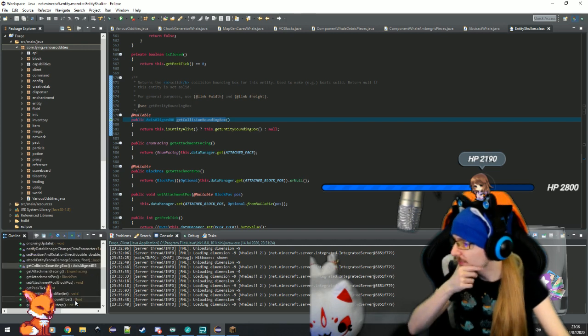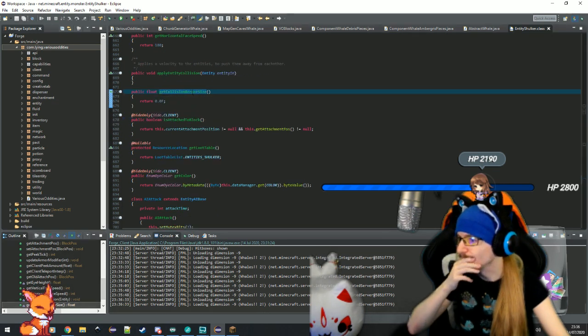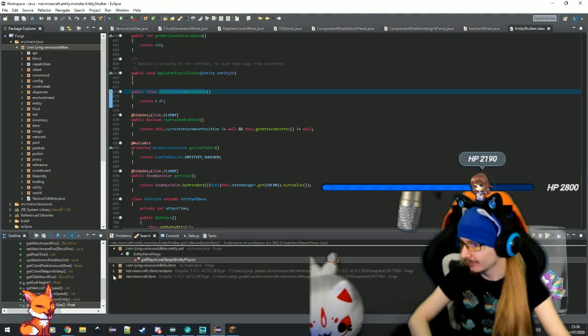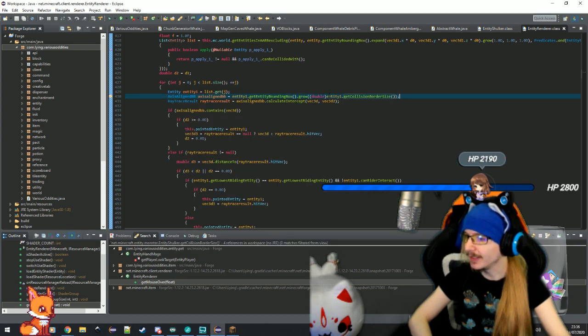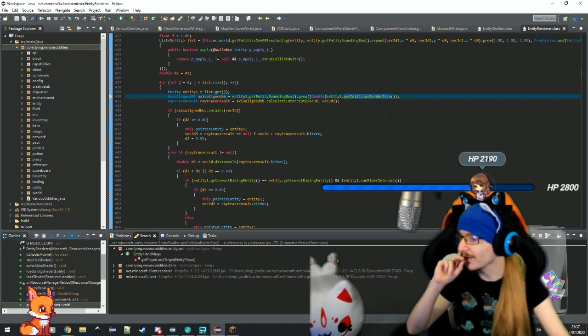There was a thing about the bounding box. Collision border size. What does that do? Looks like that's just part of the renderer. Yeah. Near as I can tell, that's just part of the renderer, because it's not even used in their AI code. It's not even used in anything. So it's not that. Drat.